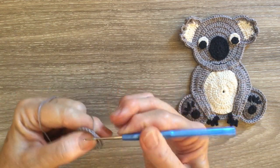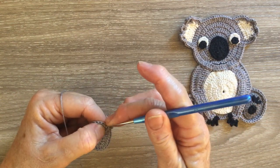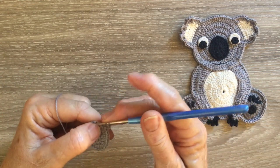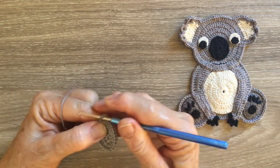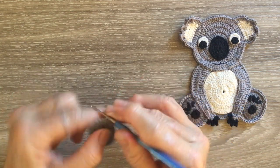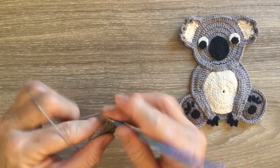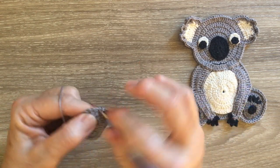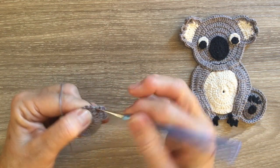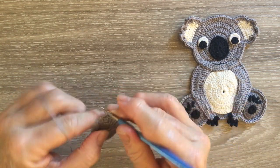For row 3 we start with 3 chain and work 1 double crochet into the same place. And then we work 1 double crochet into each of the next 2 stitches. And 2 double crochet into the following stitch. And we repeat that all the way round. So 1 double crochet into each of the next 2 stitches and 2 into the following stitch.